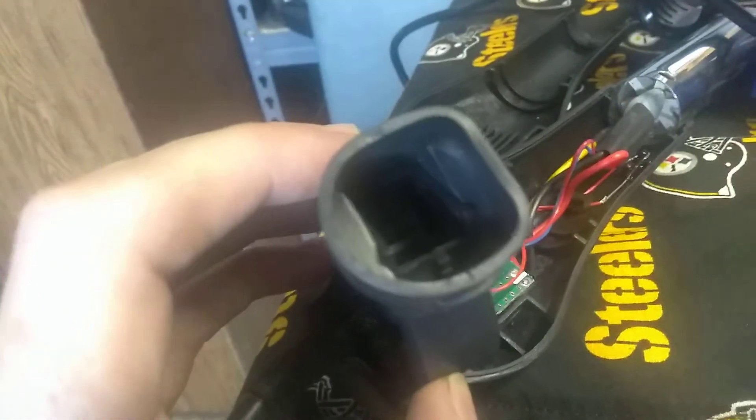Soldering looks good. Let's take a look at this — I took it apart mostly. Now I've got the little blower. I don't know if I can modify it to kick out a little more — I'll have to look into that. Got the heating core in there — ceramic. Then they have the actual temp sensor right there.